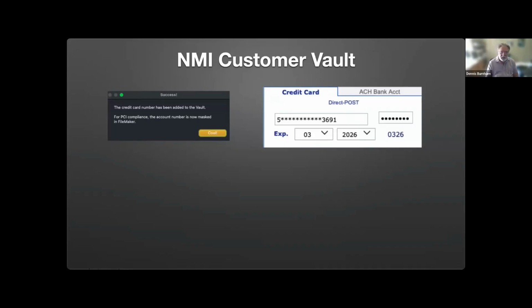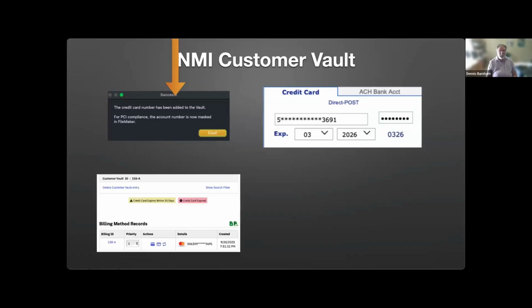And what it does is it automatically updates credit cards so that if somebody's card has gone past its expiration date and it's been given a new expiration date, maybe even they've gotten a new card in the mail with a new security code, nothing has to change because the basic information is automatically updated by the NMI gateway.